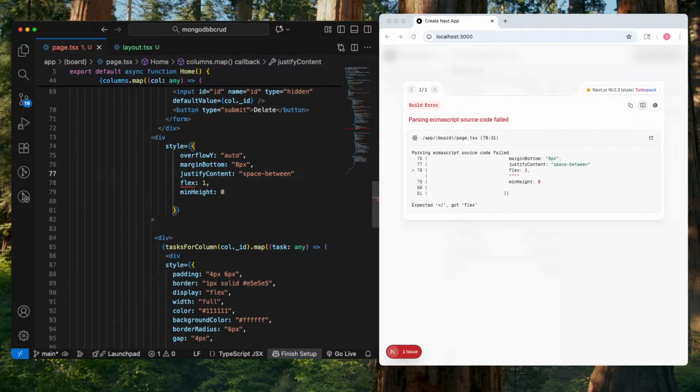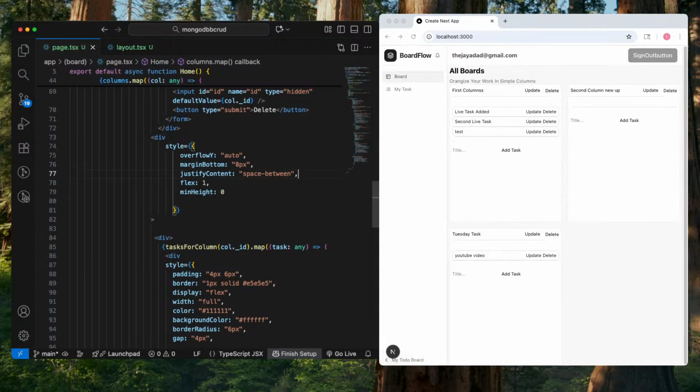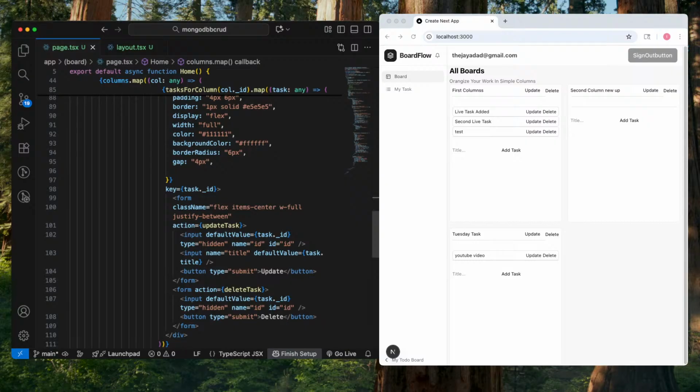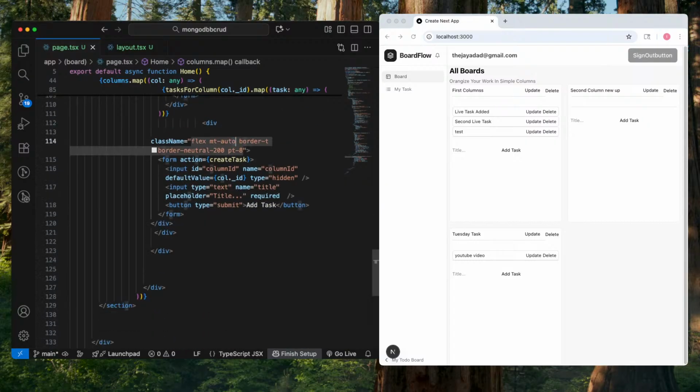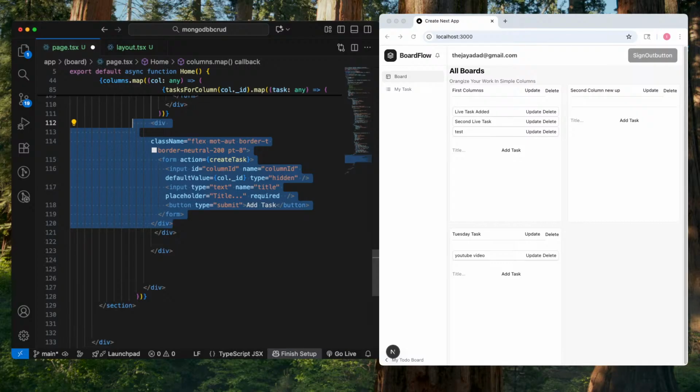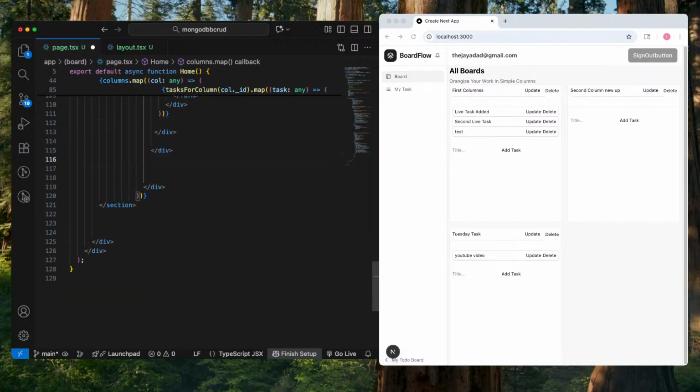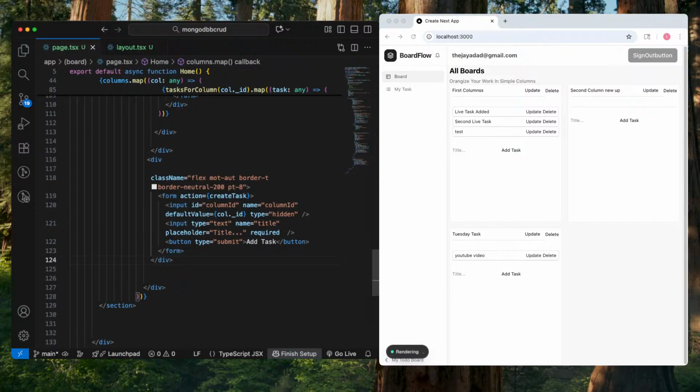Uh-oh. There we go. And we'll go with margin top auto. I think we are good right there.